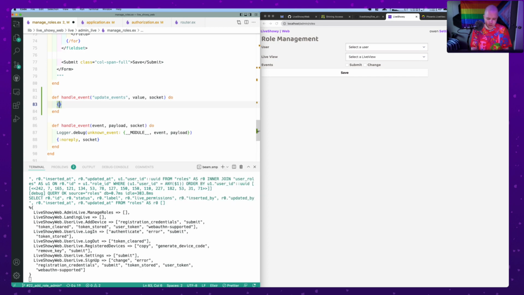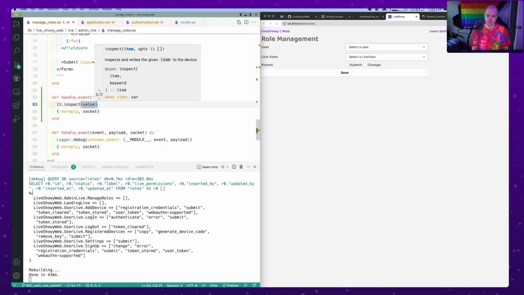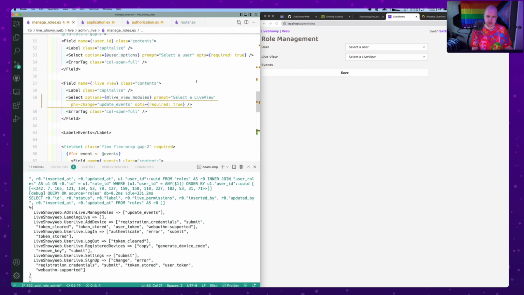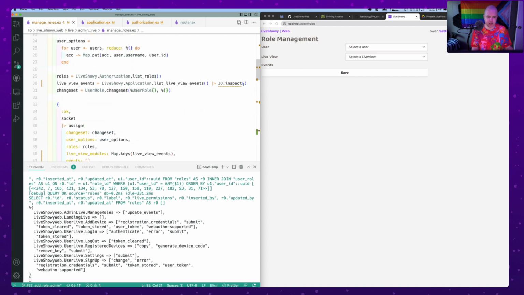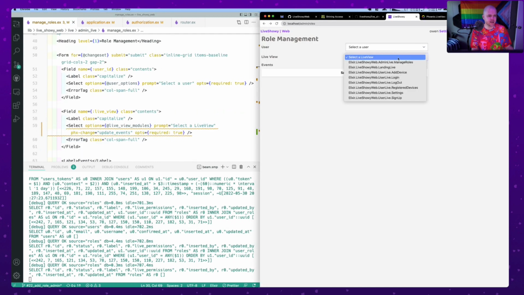For now, I'm just going to let that socket keep going, and then I'm going to inspect the value. And by the way, I don't need this IO inspect up in the mount anymore because I understand this map that's coming back. Cool, cool, cool. Okay, so now I can select a live view.